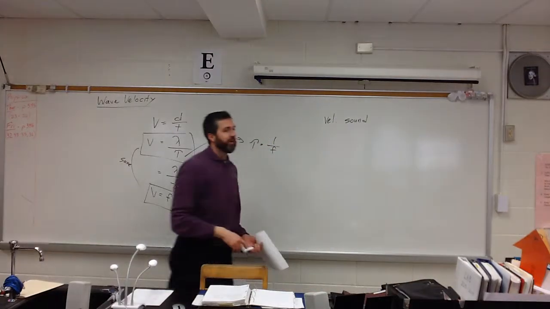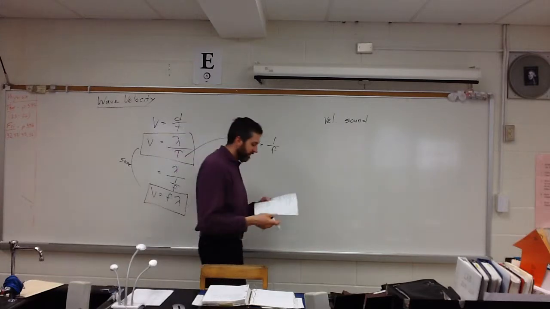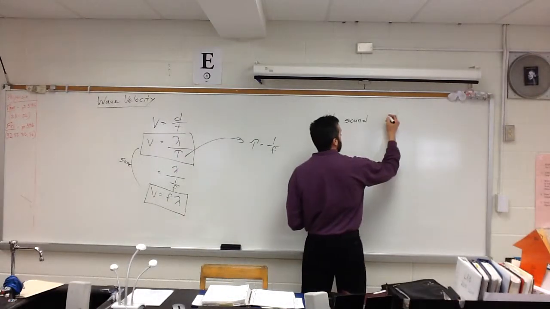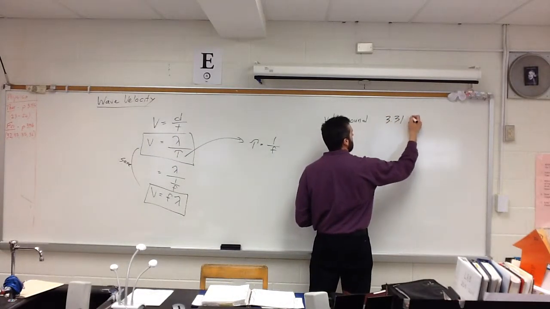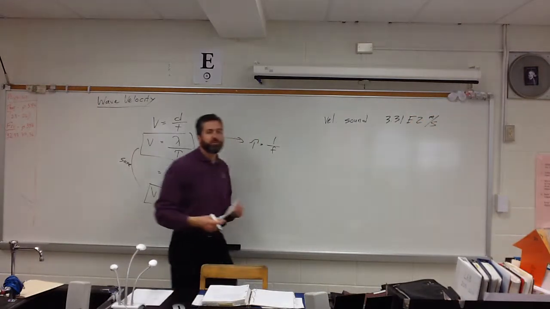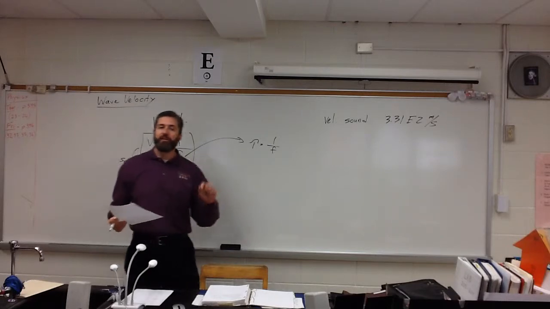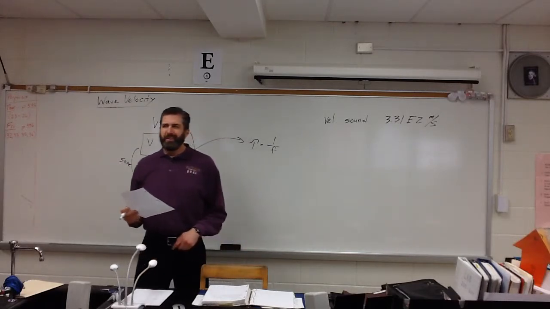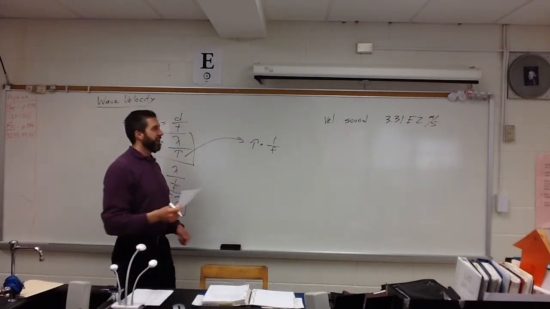So the speed of sound must not be that fast. It really isn't. It is, according to the reference table, 3.31 E2 meters per second, or 331 meters per second. So in 1 second it will travel 331 meters, which when you think about it is not really that fast.